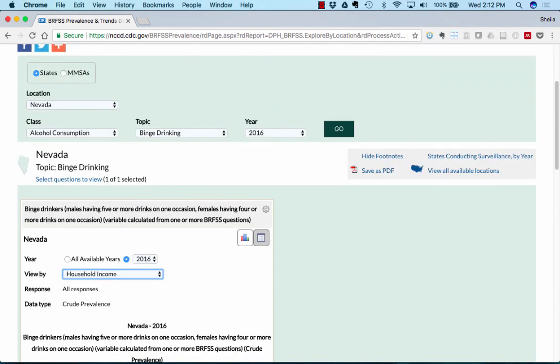For your assignment for your class, you'll need to complete the worksheet based on Nevada, and then any other kind of question besides this alcohol consumption binge drinking example that I just did. So choose any other question for the state of Nevada, and that will allow you to complete your in-class worksheet. When you move on to do assignment three, that's when you need to switch to any state other than Nevada, although you're welcome to do the same question that you investigated here for your in-class activity.